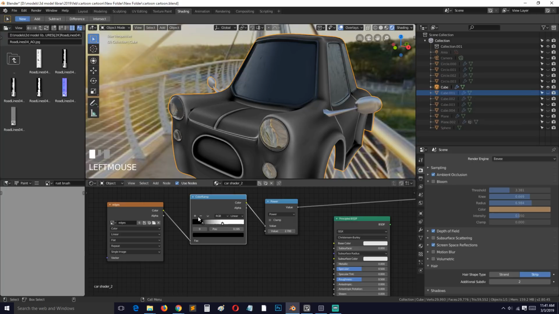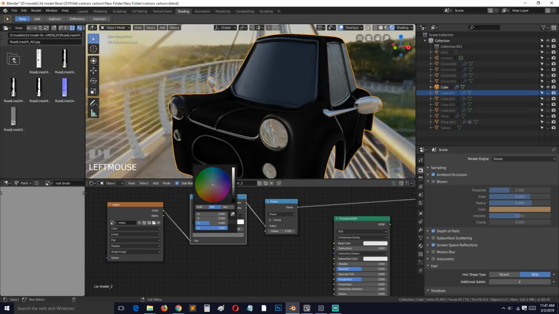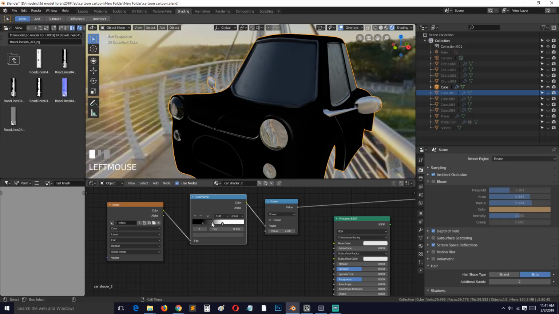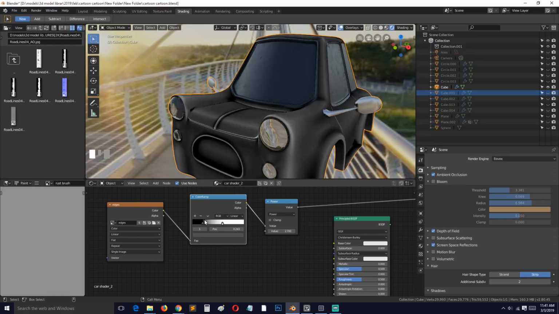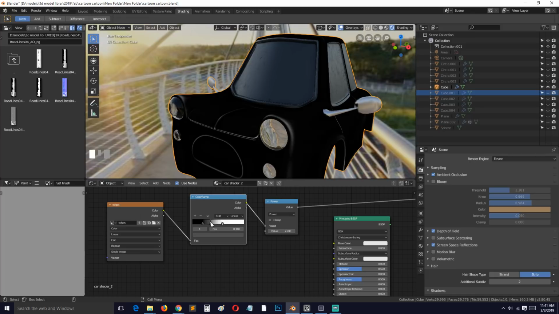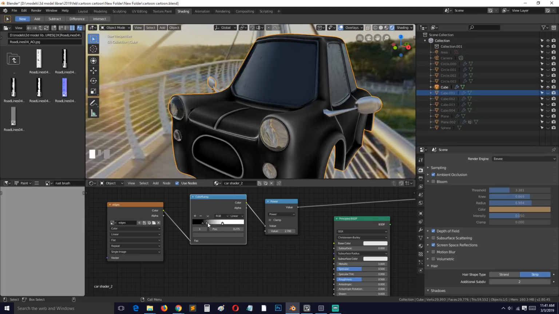You can even add another node in between here to get more control. You can see if you want more sharp areas or worn out areas, you can just use this here like that. So let's put it around there.